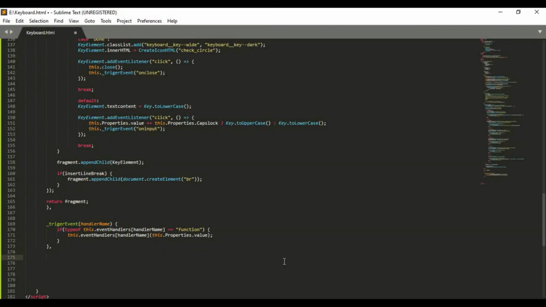Now I'm gonna create next function, which is called toggle caps lock.